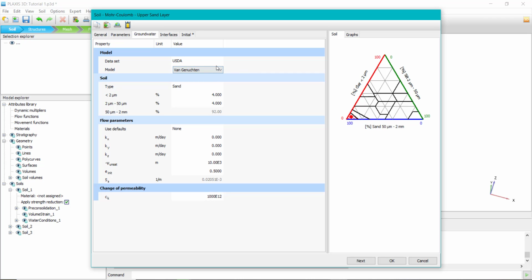Okay, and by clicking on each part, you can specify the type of the material, and based on that you can assign the water conductivity based on the type of the material and grain size distribution as per this chart.